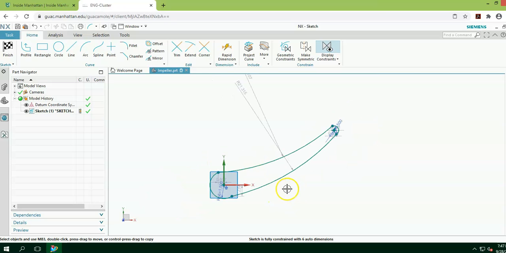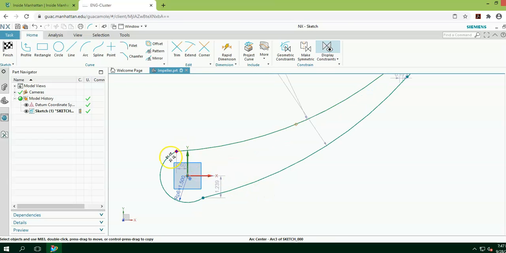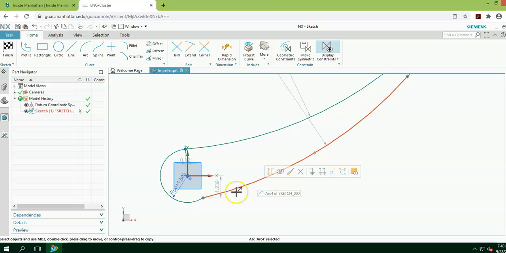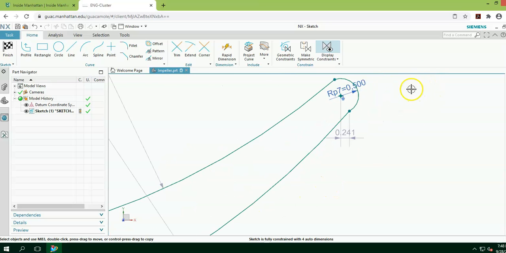Now I'm going to make sure that all these arcs are tangent to one another. So move your cursor until each of the arc turns to red. Now select this one. Now from the constraint, select tangent. Do the same for this curve and this curve. Make them tangent.